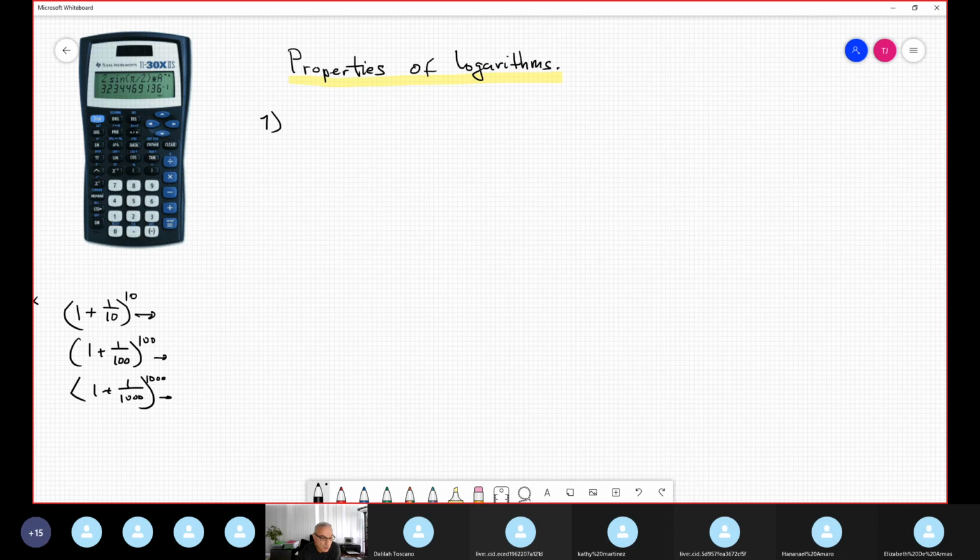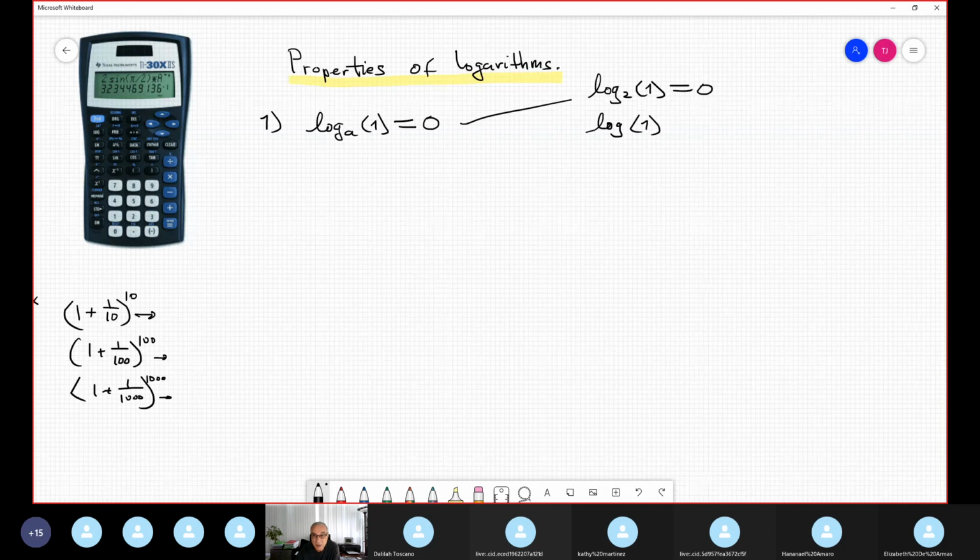Number one is: the logarithm of any base of 1 is 0. You know that. You remember that. So that means, for example, suppose you compute logarithm base 2 of 1, it is 0. And the logarithm of the common base, which is 10, when it's 10, by default you don't write the number here, is also 0. And the natural logarithm of 1 is also 0. And we can verify it in your own calculator if you want.